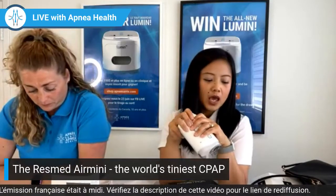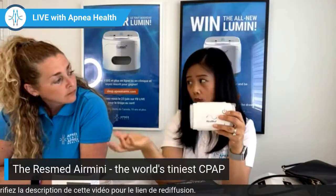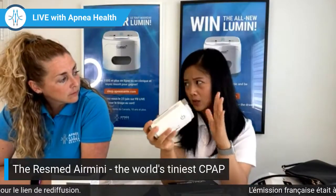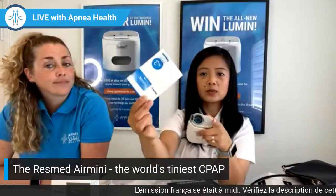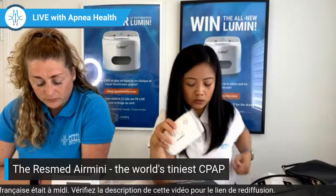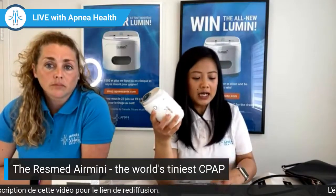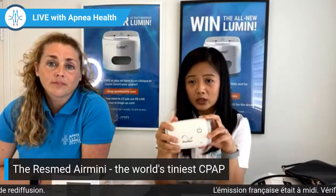It could get a bit louder than a home CPAP. You are dealing with something smaller, so there's a compromise there. But also, where the connection is from the Humidex, you could get a whistling sound. So that's something to consider if you sleep with a partner. And it has a 3-year warranty versus a 5-year warranty on a regular CPAP.